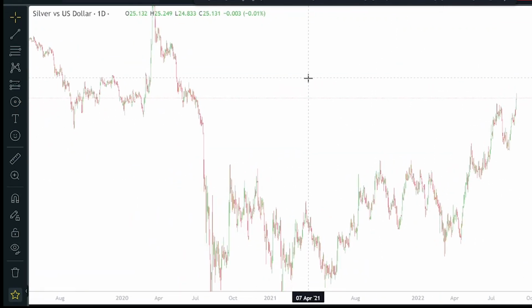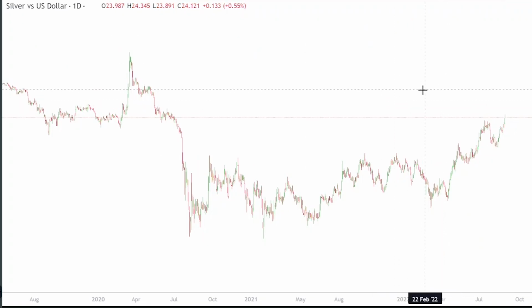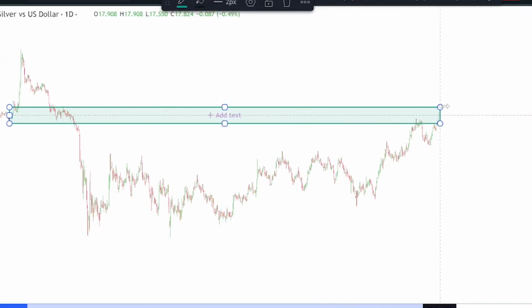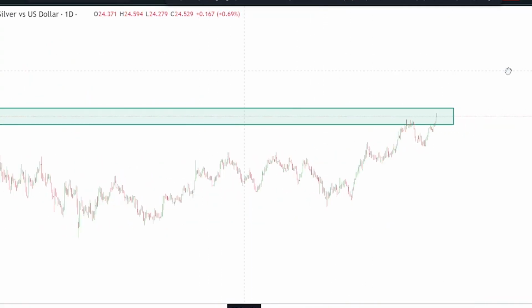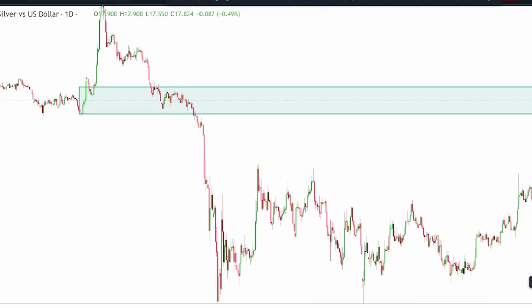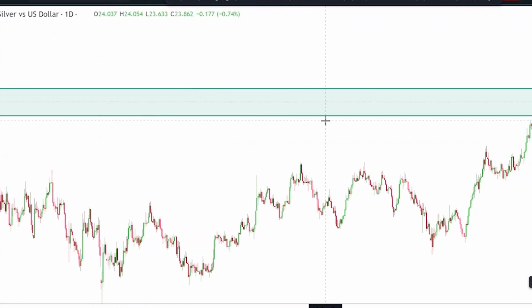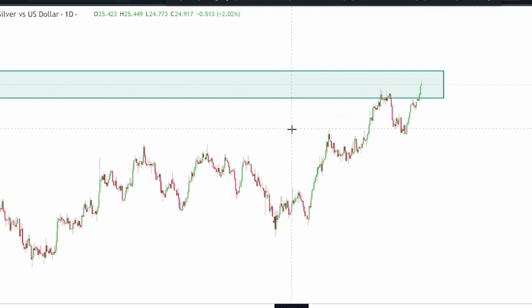Here we have silver that is moving up, but we have this supply area. So this area is going to be our key to enter for a sell. This area is going to be an opportunity for us to look for any rejection or any kind of movement approaching this area. We are going to be looking for a sell. We rejected before from this area, and we are now also trying to reject from there.